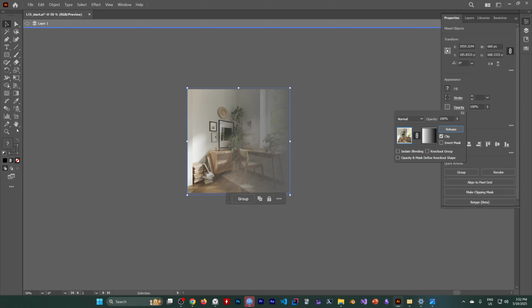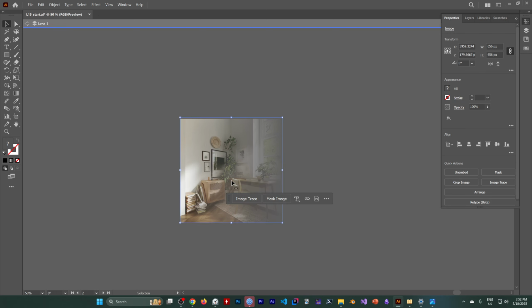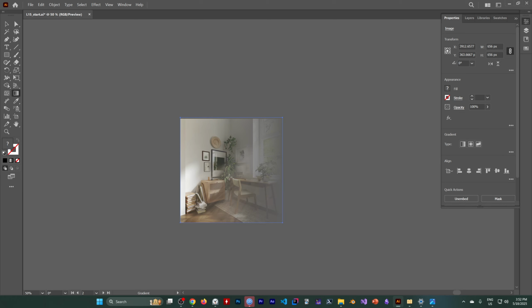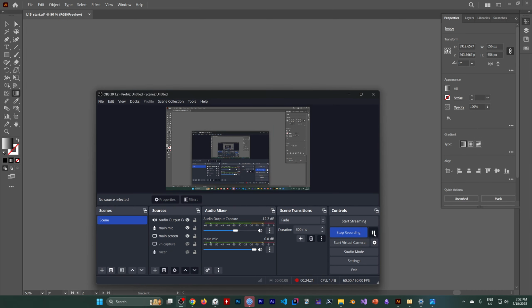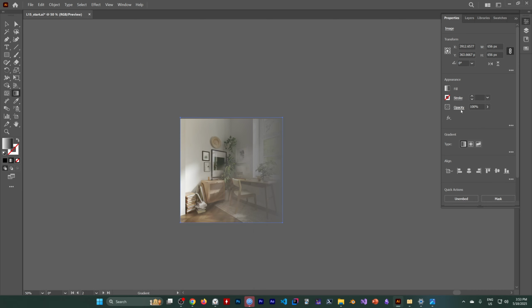I can then use the gradient tool. So the gradient tool is not working. Okay, all right, so in order to use the gradient tool, we need to select the mask, and then use the gradient tool.